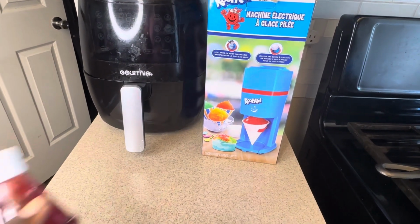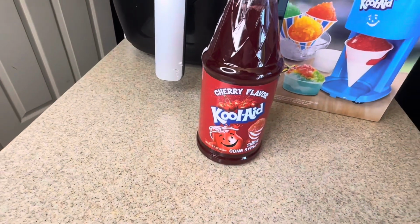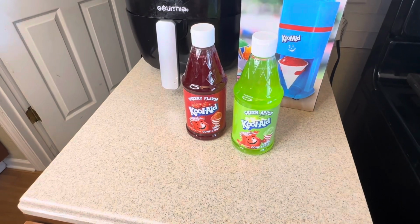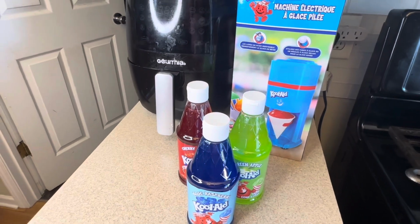Don't forget to buy your Kool-Aid because it's not included. So we got cherry flavor. We got green apple. And blue raspberry. All right, y'all. Let's see how this works. I know the kids are ready.